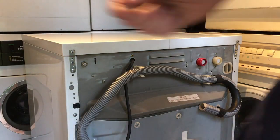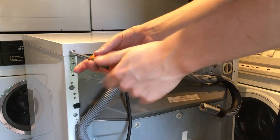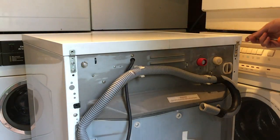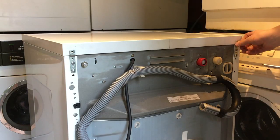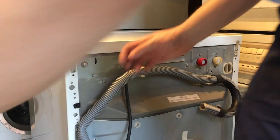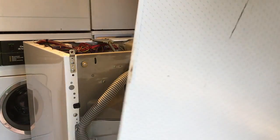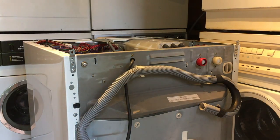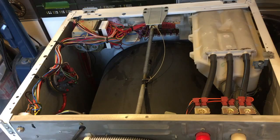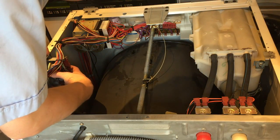So in order to change the seal, we're going to need to take the lid off of the machine. I had a brief look in the underside of the machine and the outer tub looks immaculate. I think it's hardly been used myself, but I guess this will tell. Well, the door seal's in a different state, but there you are. I think it will need an anti-twist kit fitting at some point. The pressure switch needs reattaching, and I'll move the camera so we can see what's going on. So, as I just said, this pressure switch needs going back on. That's just this.